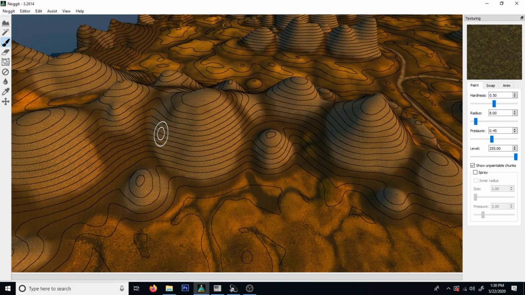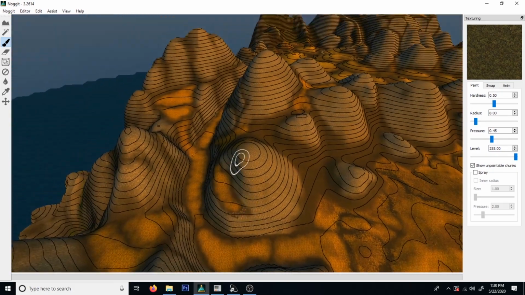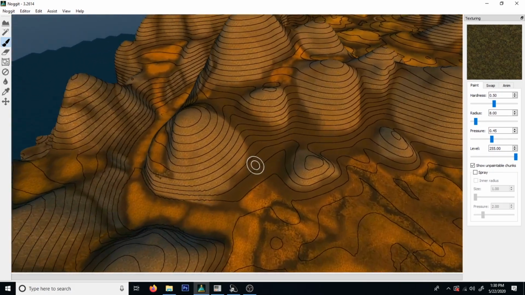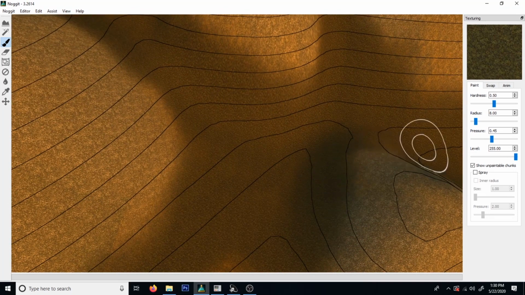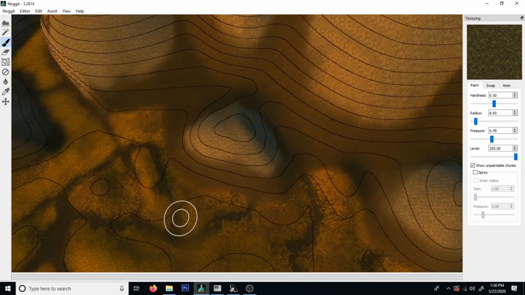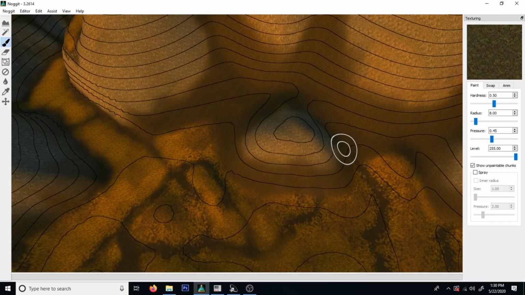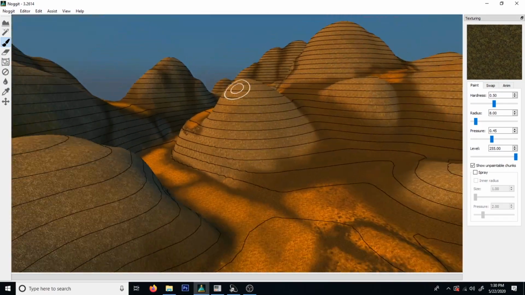So we've got some pretty established chunks of elevations, which are the stone selection, the color that I want for this texture.